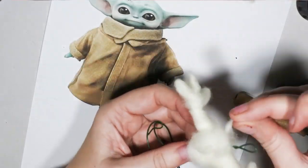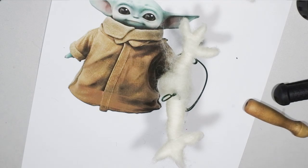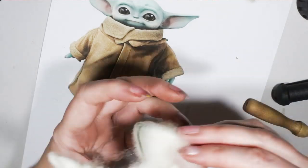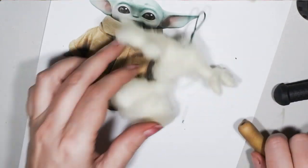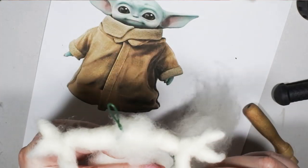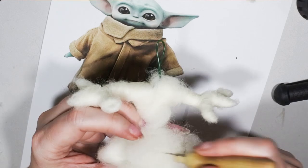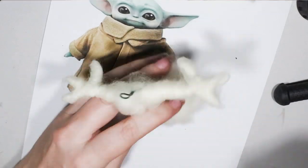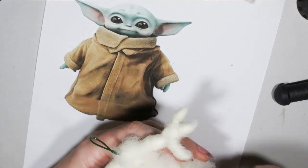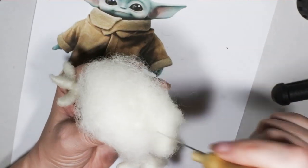You could get away with just wrapping a bit to pad it out if you wanted to, save a bit of time. Otherwise, I think I was about an hour. I put on a TV show and felted away while watching it. And the one thing that is best to make a bit firm, if you're felting the underside, make sure it's nice and flat, so keeping your needle perpendicular the whole time, felting it nice and flat, bending the wire, manipulating the wire, adding more fleece as needed until he's able to stand up. This is so much easier than trying to get 2 legs to stand up. But literally just add as much fleece as you want. This is core wool.